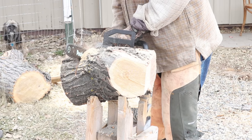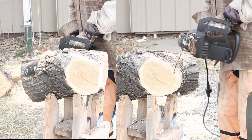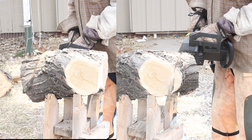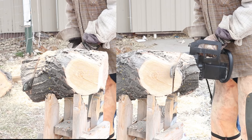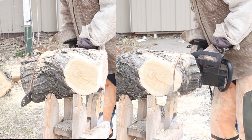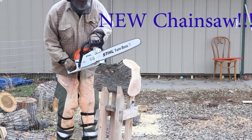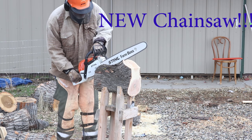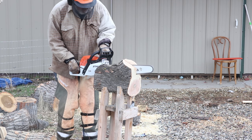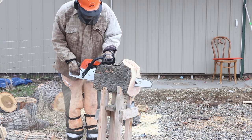Now what I'm doing here is cutting this down to a good length. There's a split screen — on the left I'm taking off one end of the log, and on the other side I'm taking off the other end because it's just too long. I'm going to cut this into about a 10 or 11 inch bowl blank. Here I'm taking my chainsaw and splitting this, and the side of the log you're looking at right now is going to be the subject of the third video — turning a natural edge bowl.